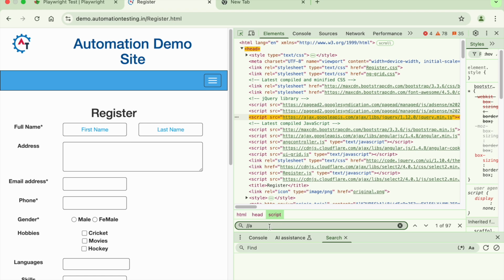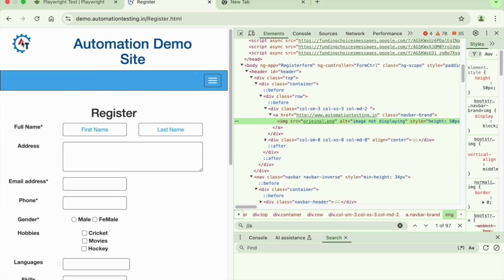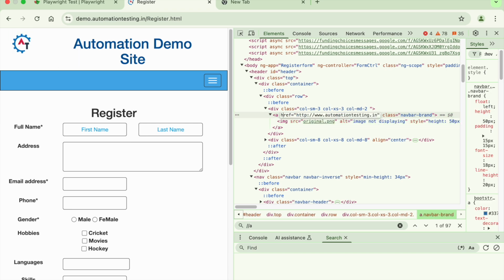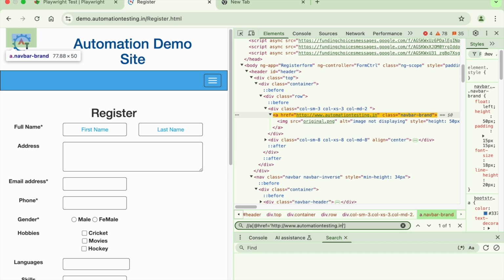If I give the anchor tag, you can see there are a total of 97 nodes whose tag name is anchor A. So what I will do, I will use this attribute href equal to this one. Now there is only one node found, correct?